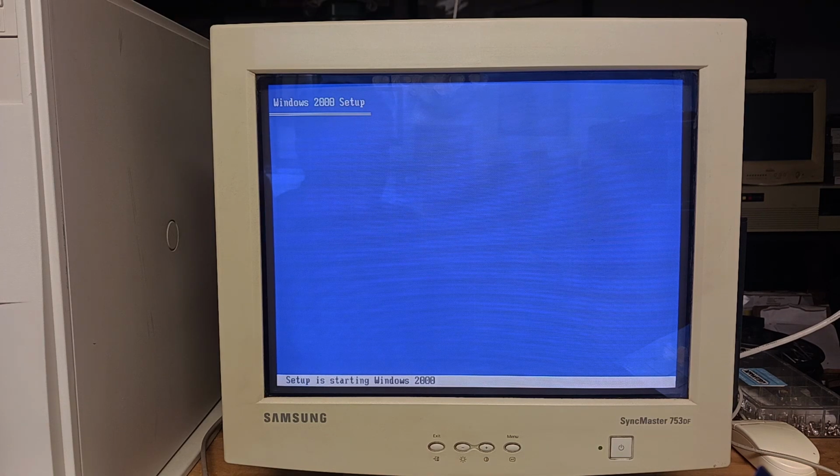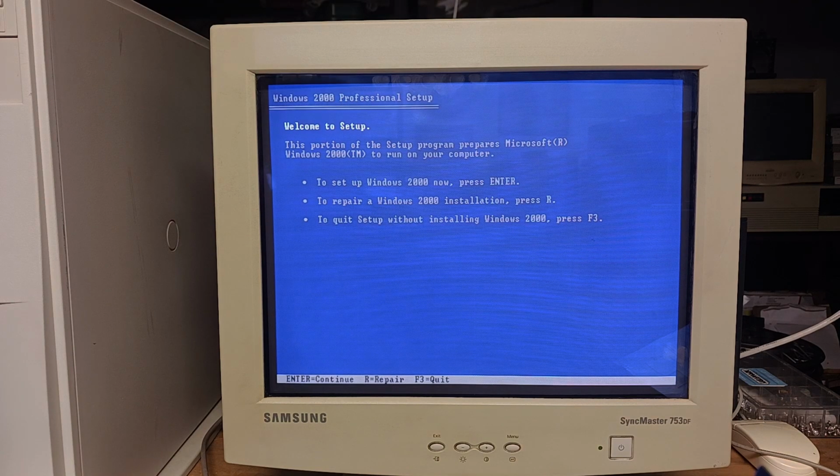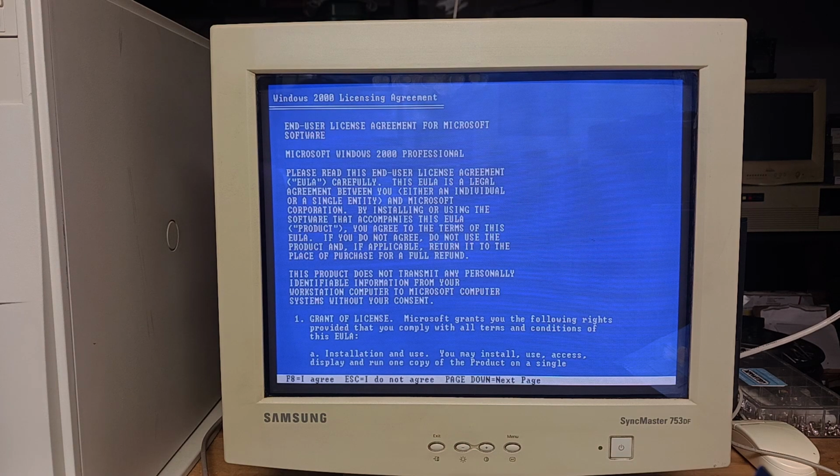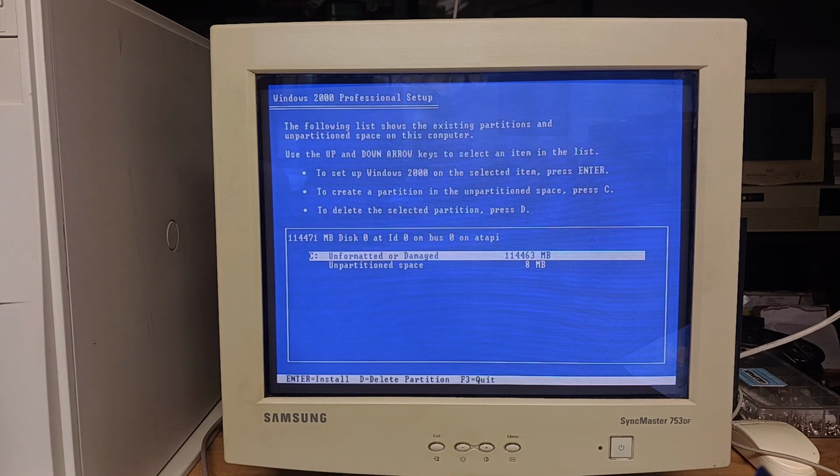And here we go, setup is starting Windows 2000. Welcome to Setup. This portion of the setup program prepares Microsoft Windows 2000 to run on your computer. To set up Windows 2000 now, press Enter. Okay. There we go. I don't need to read all that. I agree.